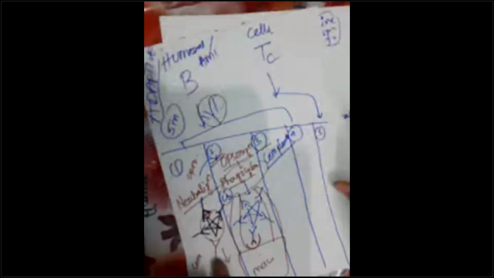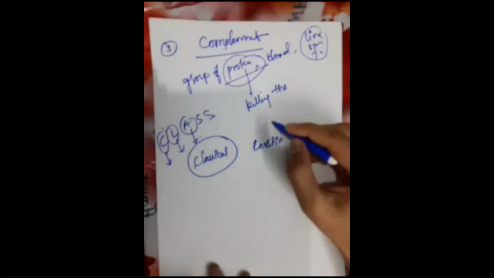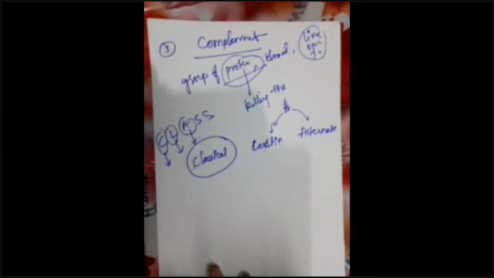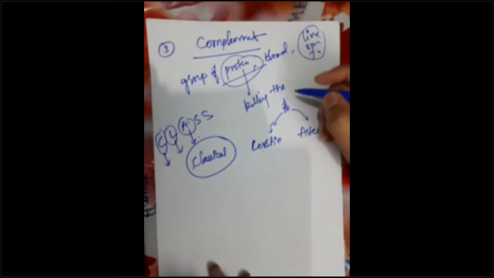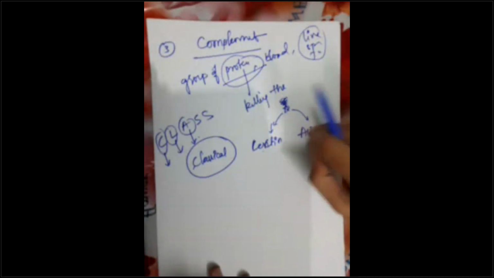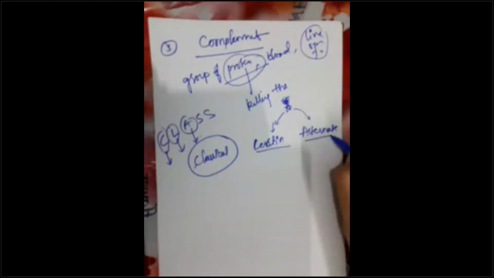Now, how will the lectin and alternate pathways get activated? They are activated directly by the microbe. No need of antibody. So will these come under adaptive immunity or innate immunity? Antibody is not needed, only bacteria is needed. Innate immunity or adaptive immunity? Let me see in the chat box. What are you telling? Innate. Lectin and alternate pathways.